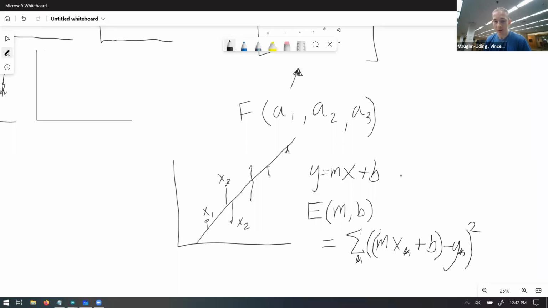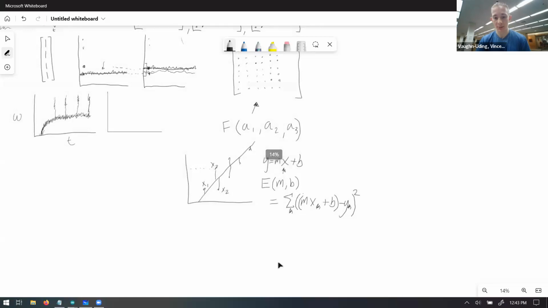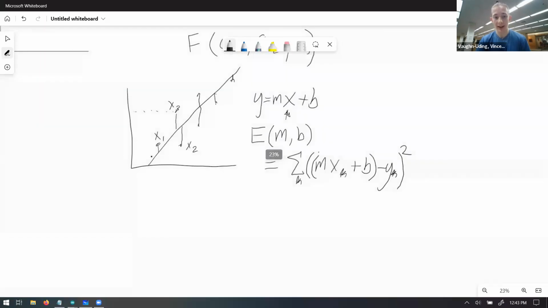So if we plug each x value for each point into our equation, and then find the difference between that and the actual point, and then square that error, add it up for all of them, that gives us the total error of our current best fit model to the data. And then what we want is some algorithm that lets us find parameters m and b such that that error is minimized. And the way that you do that is through gradient descent.